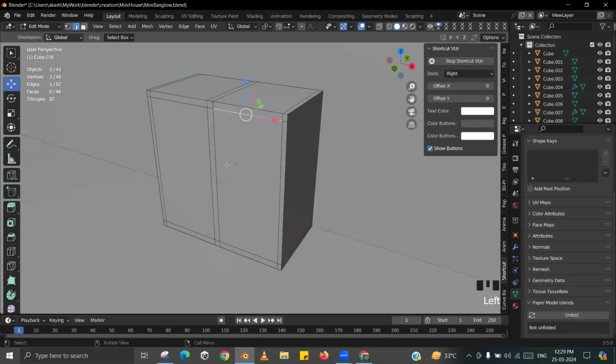What you can actually do here is select both of the faces and make them individual.